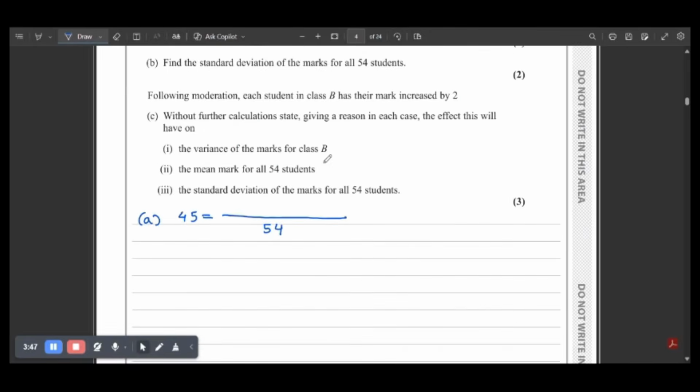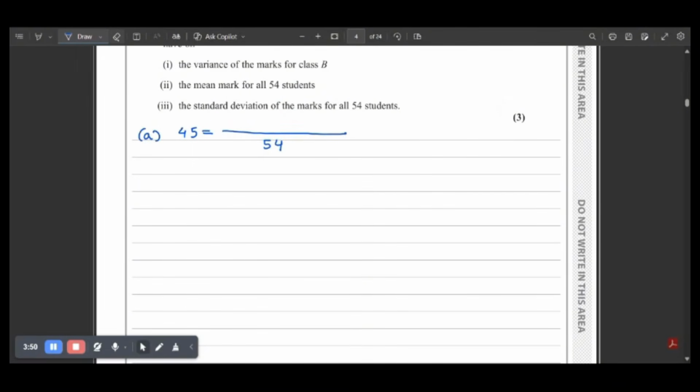So this is exactly what we will do. To find the sum of marks for the whole combined group, we'll first add the sum of marks from A, which is 24 into 47, and then we will add the sum of marks for B, which is 30 into b. We can see this equation gives us one unknown, that is b, and every other number is known. So we can just rearrange the equation to find b. So that is what we will do.